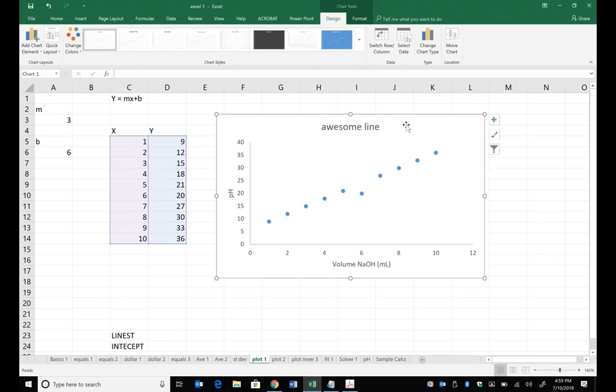Okay, now, we were able to get that function line by adding a trend line, linear, equation, r squared. Okay. Now, you can add a trend line in Google Docs. It doesn't give you the equation. But you can get the equation the exact same way you can get it in Excel. I'm going to show you.